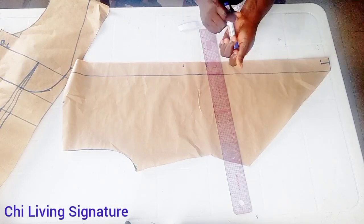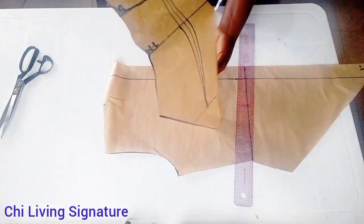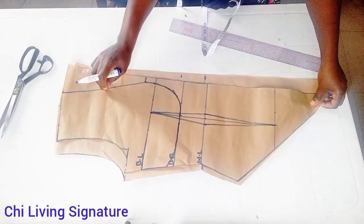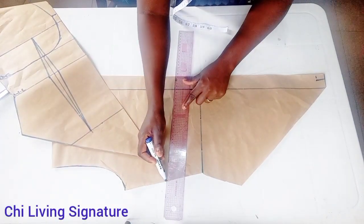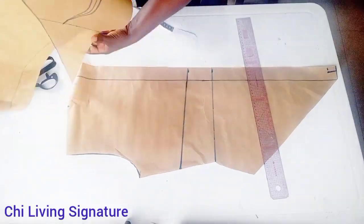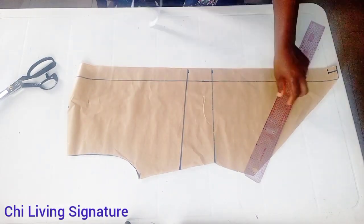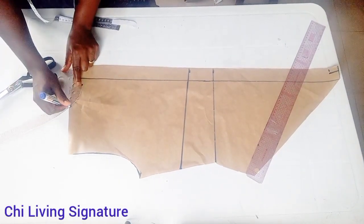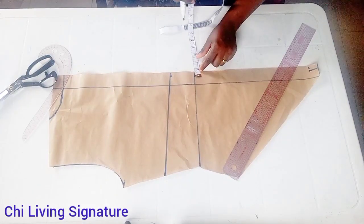So we'll make sure you pin it down, then put this aside. Connect — connect the waist line. So this is the one inch you step up toward the side seam from the under bust. You can see mine is a bit slanted this way — you can start to make it straight; that's optional. So this is all for the back panel. The neck depth as I said is just one inch; connect this way, and the neck width is three inches.